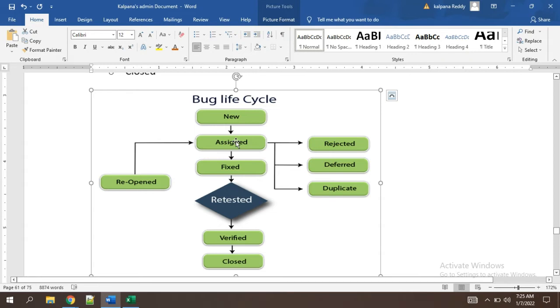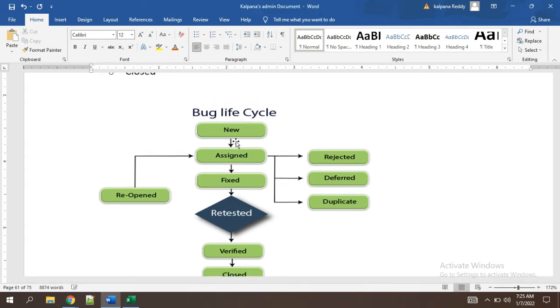Before that you can have a one to one talk, they will connect with you and you can explain, this is what I found. If it is valid, then I'll go ahead and create the bug, is it okay? Then they'll say okay, yeah, this is valid, you can go ahead. So you can create and assign it to the developer.